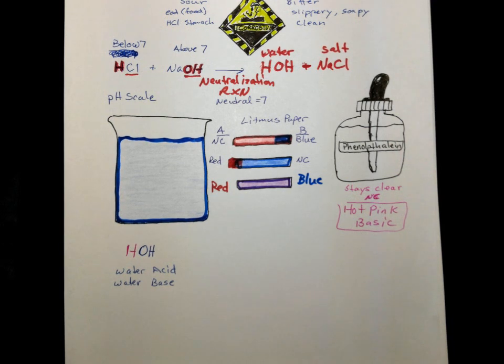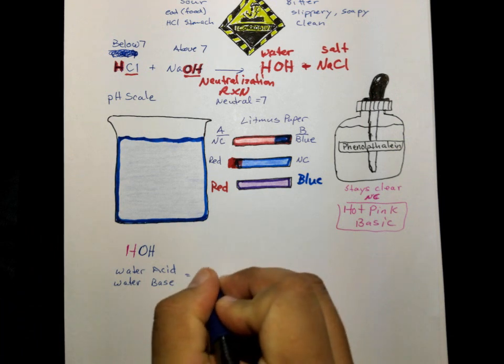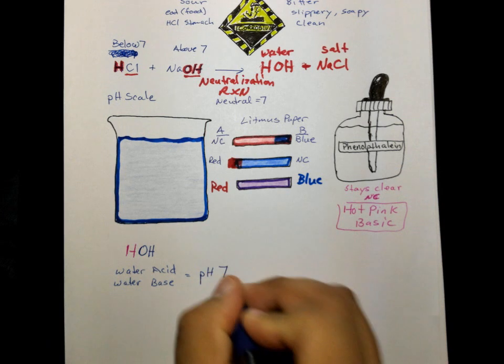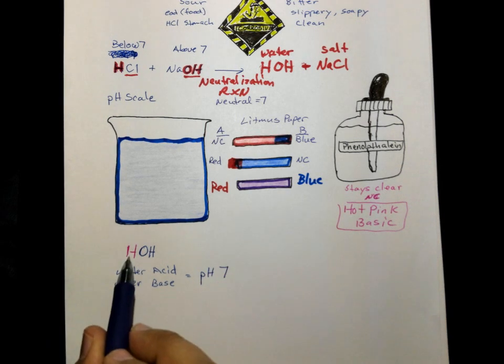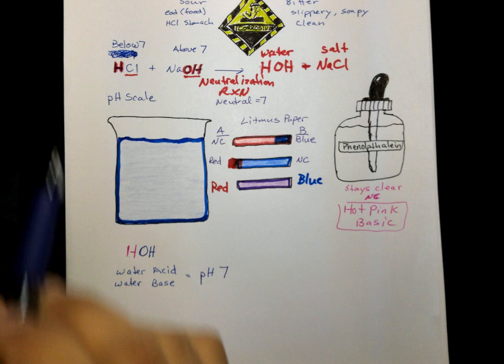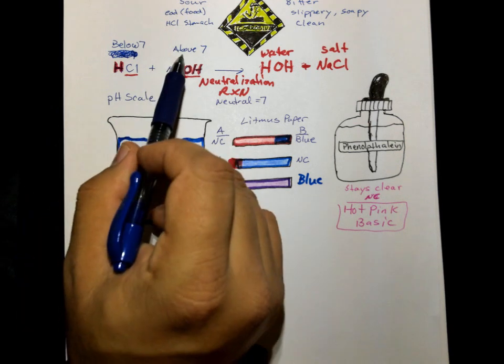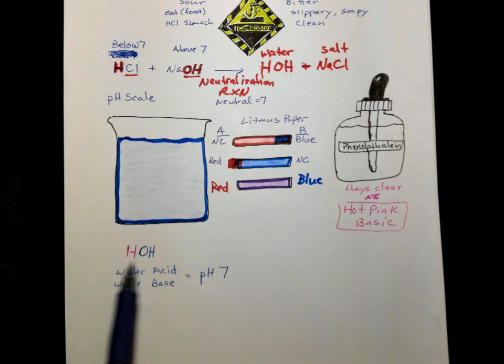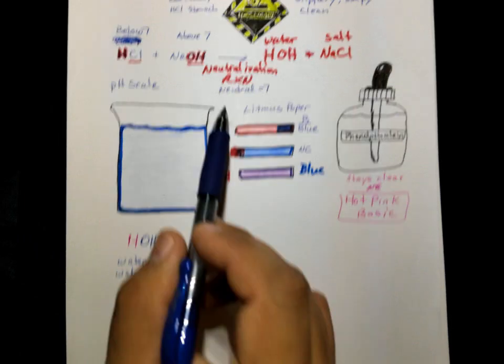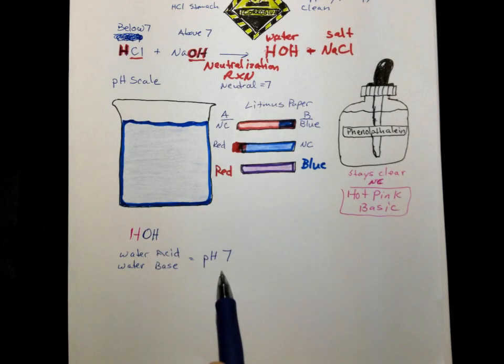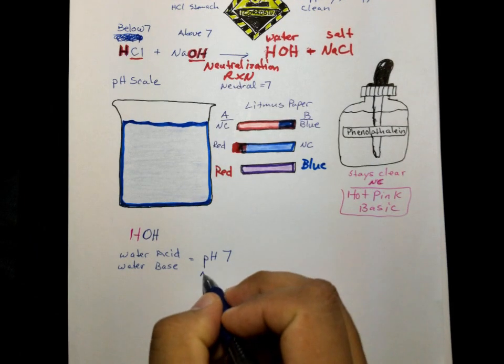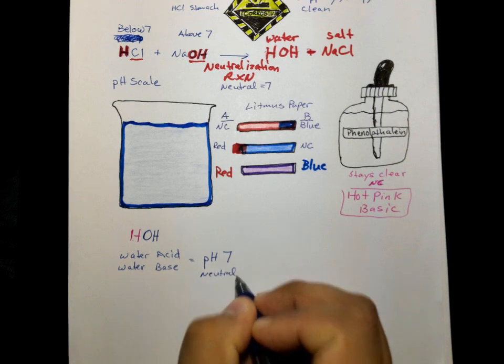And if you had to guess what the pH of water is using the pH scale, what do you think it is? If you guessed 7, you are correct. And it makes sense, right? It has H. Remember, H's have pHs below 7. Hydroxides have a pH above 7. So if water has both of them, that means it has to be neutral. So it has a pH of 7, which is neutral.